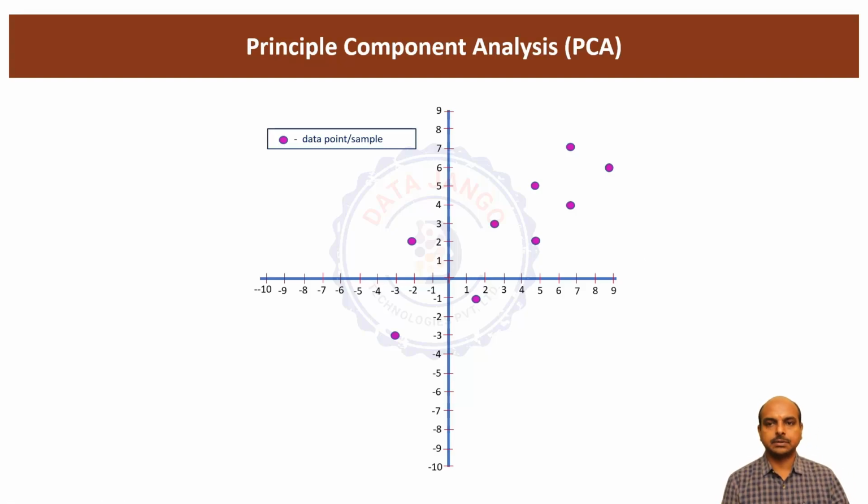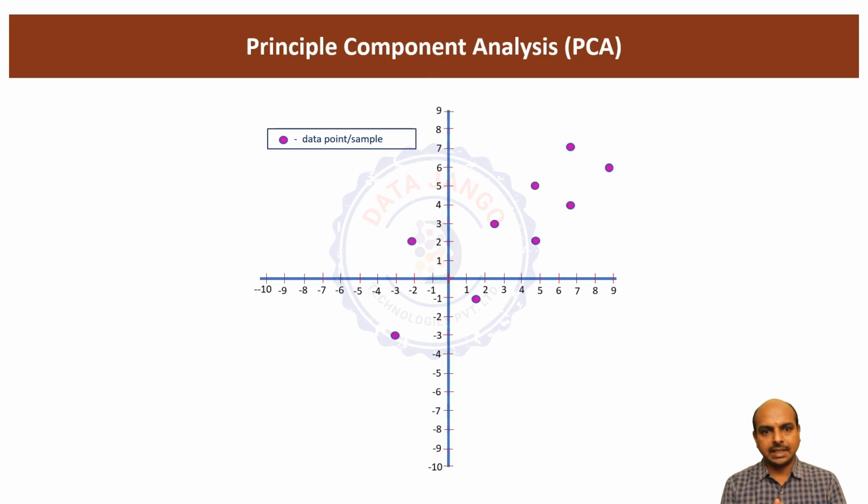Hello and welcome back. We have understood the unsupervised learning algorithm PCA, principal component analysis, theoretically. When I say unsupervised learning algorithm, it will not consider the y value. It will take only the input values x1 till xn and tries to reduce the dimensionality. While reducing the dimensionality, it doesn't know whether the reduced data set is useful to make proper predictions on y or not. That's where we call it an unsupervised learning algorithm. It will not consider the y value.